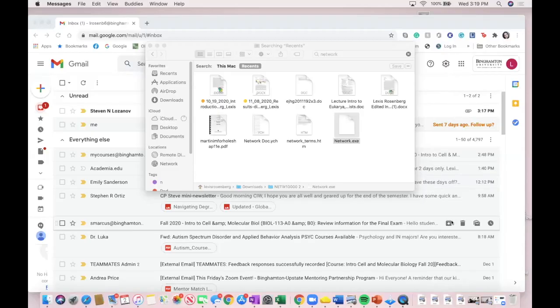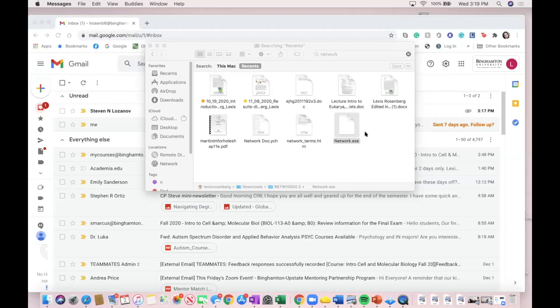Hi guys, so this is Lexi from Team 3. Just a side note, how Steven sent it to me before, the reason why he had to do that is because on Mac computers, creating the YCH file doesn't exactly work. So if you have a problem and you have a Mac, don't fret, just have one of your partners that has a PC do it for you.